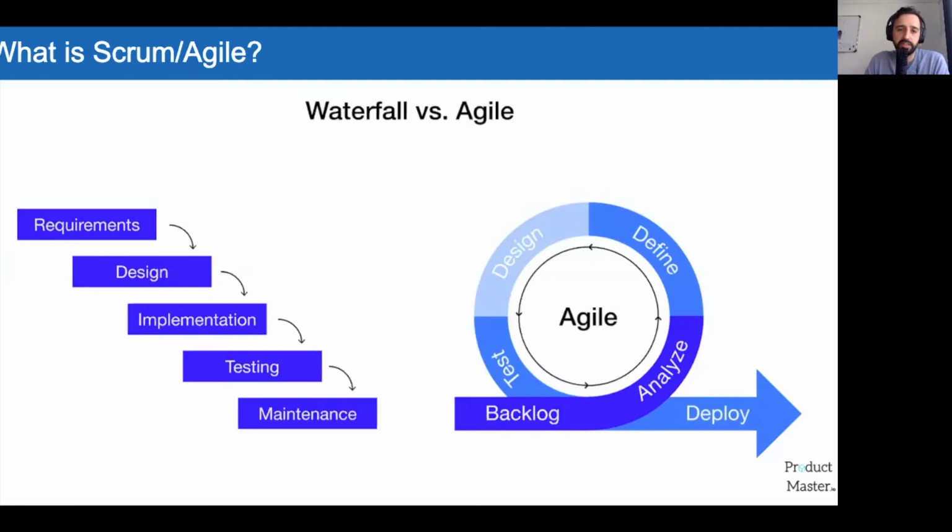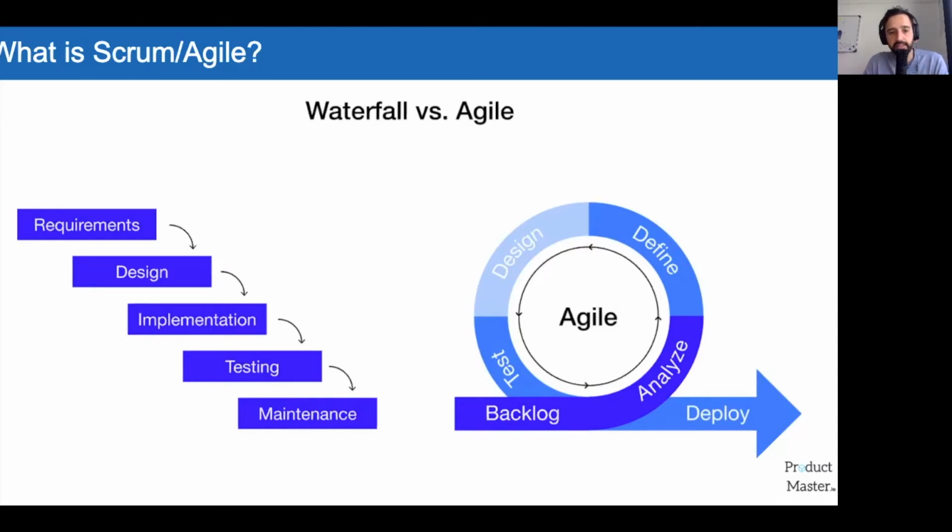This concept, you might not have thought about it before, but there's a thing called Waterfall. Waterfall is the traditional approach to project management. In the beginning of a product, you get all the requirements before you get into a project. Then it goes down a line, or over the wall, as some people call it, into the design department, and they start designing according to those requirements. From there, it goes down into the engineering or development team, and they start actually implementing those designs and requirements into code.